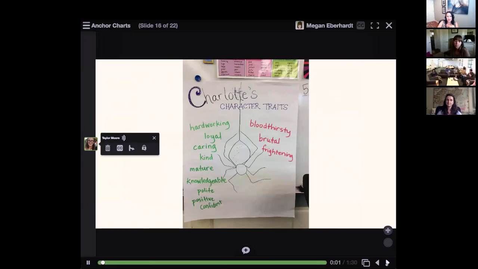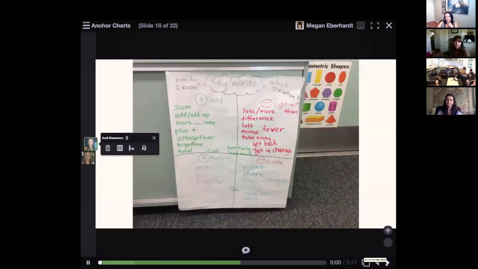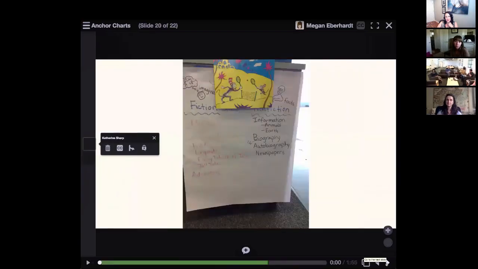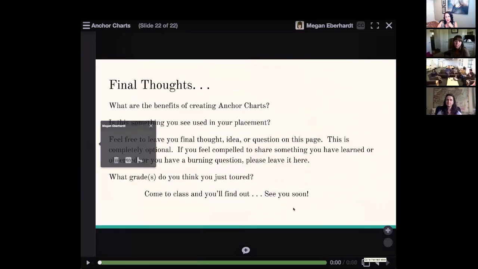There were a lot of different options for the students to look at in different content areas. Part of my thinking behind it was just that it gave them one classroom that they could all experience at the same time, which is something we don't get to do. Even though we meet at an elementary school campus, getting them all to experience the same room is a challenge. Then I told them afterwards when they came to class, we would talk about what the classroom actually was and what the experience was.